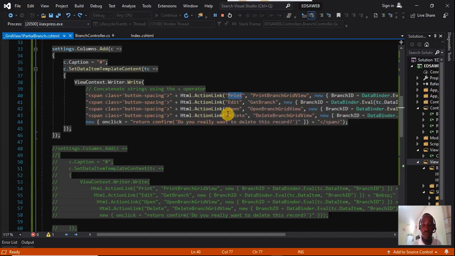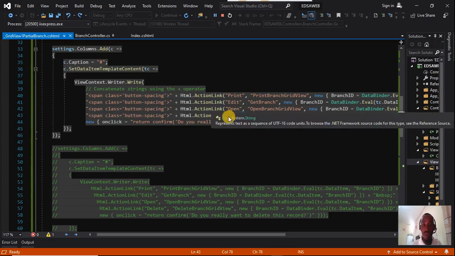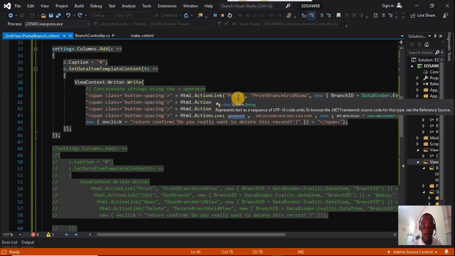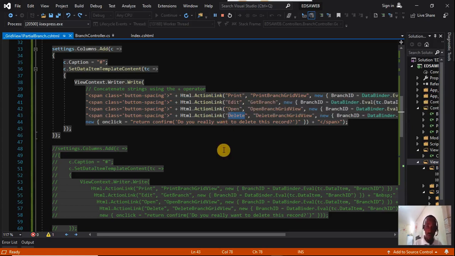How is the edit done? How are they able to open the record? How are they able to delete a record? So wait for the other videos. Hopefully three more videos: open, delete, and print records. Then we also deal with more, how to search the grid view, and how to do other things in the grid view. So keep learning the grid view in the upcoming videos.